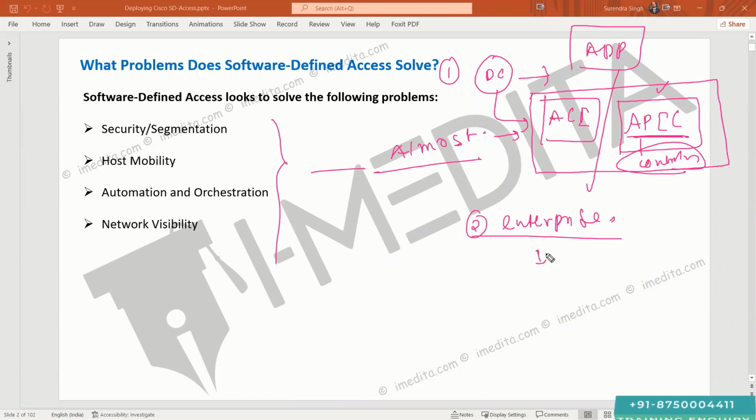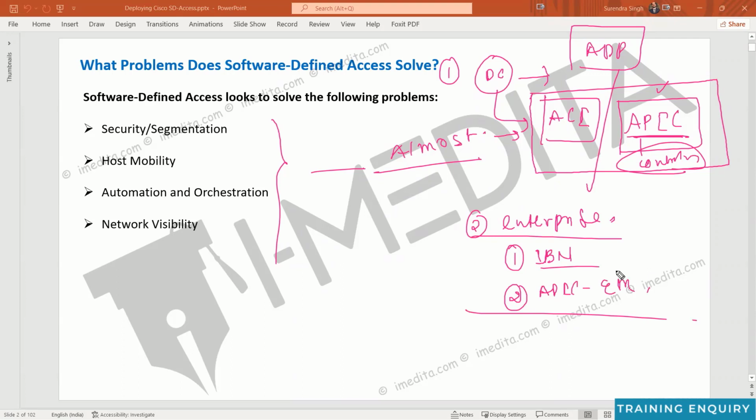So they came up with the idea of intent-based networking, and they came up with the idea of Epic EM. So intent-based networking was Cisco's offering before SD-WAN. You know, if you study about intent-based networking, you will see a lot of concepts similar to the SD-WAN that they have in a modern day network. And Epic EM, Application Policy Infrastructure Controller Enterprise Module, it was a different offering. Epic and Epic EM are two different things. Epic is specifically for the data center environment, and Epic EM is actually for enterprise level. So they offered enterprise networks with this intent-based networking concept and Epic EM. These two solutions they offered.